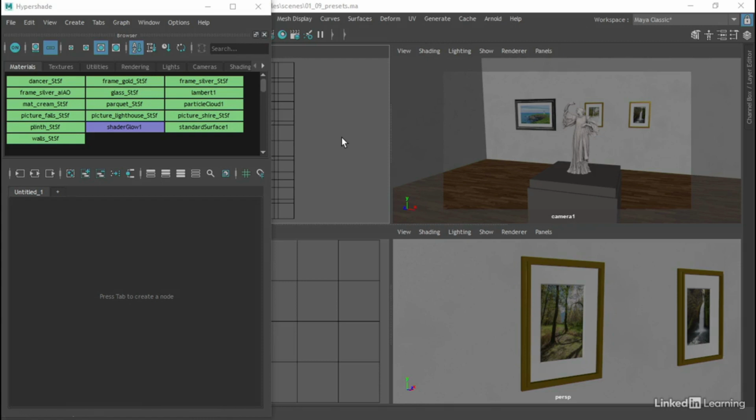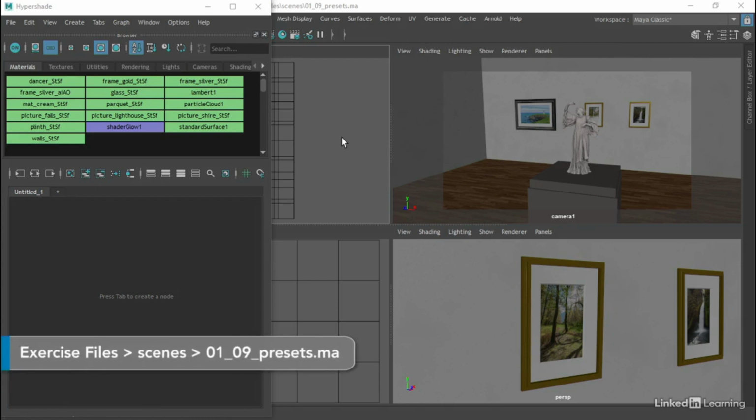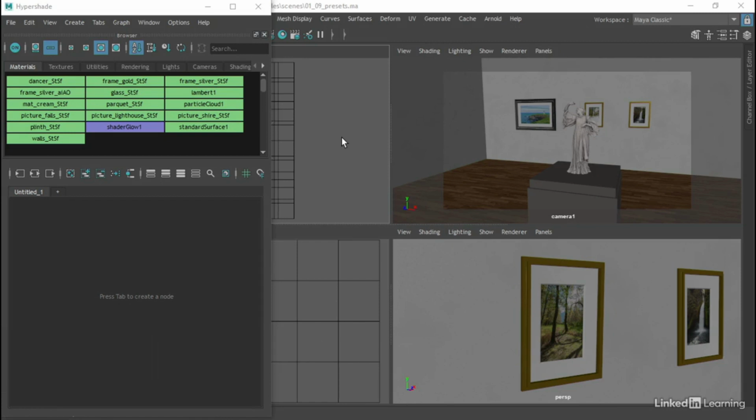Node presets in the attribute editor can come in quite handy for material shading workflows. We can use node presets to store and recall from a library of materials, transfer attribute values between shading nodes, and create variations on a theme. Node presets operate on specific node types, such as a camera shape or a standard surface material node. We can save or load all attribute values of a single node type. This won't help if you need to store an entire shading network, but for monolithic node types, such as the standard surface, attribute editor presets are very useful.